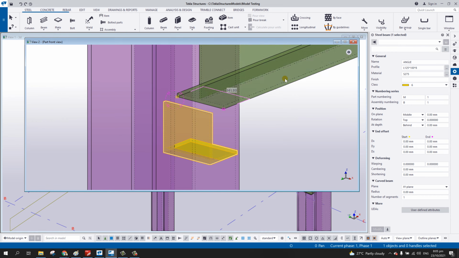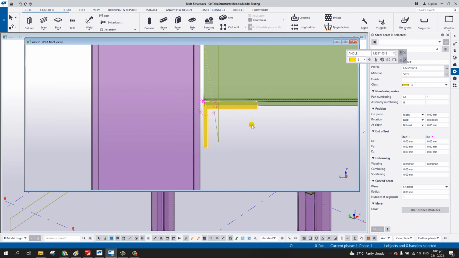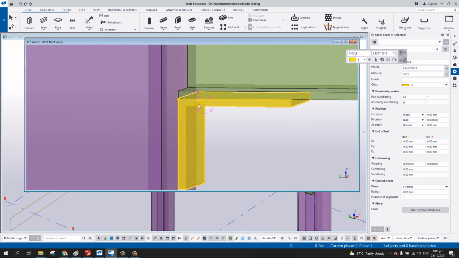Now using our contextual toolbar, we can easily reposition our angle. Just simply click this positioning, and you can see that the angle will be positioned properly.